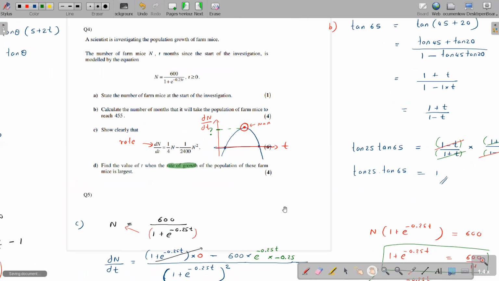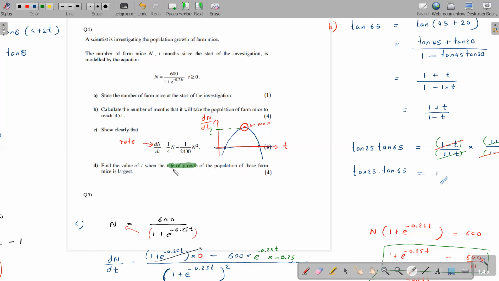So many people ask, do you differentiate and make it 0? Yes, you have to differentiate once more and make it 0. So many people make it 0 just over here. The thing is, if you make dn by dt 0, what do you find? You would get the highest or the lowest turning point of this graph for n. If you make dn by dt 0, you get the turning points of this n graph. But that n is the number of mice, the highest or the lowest value for the number of mice.